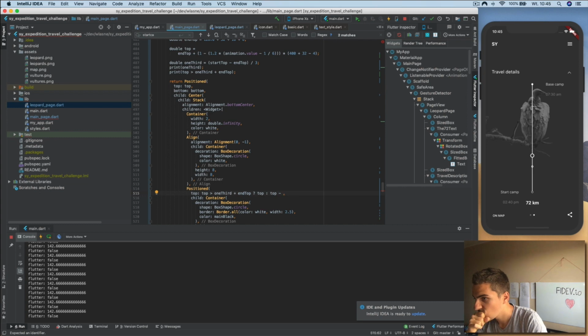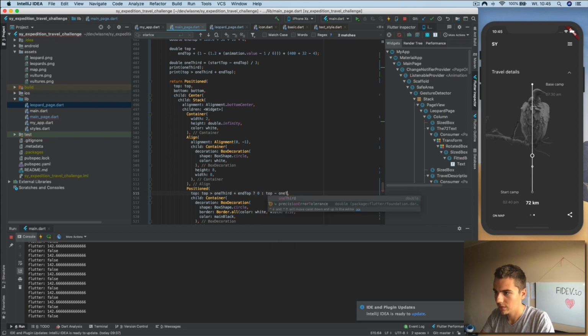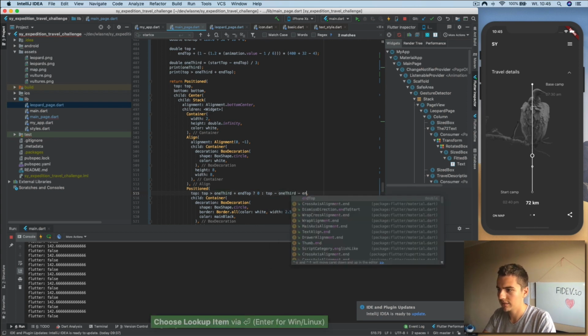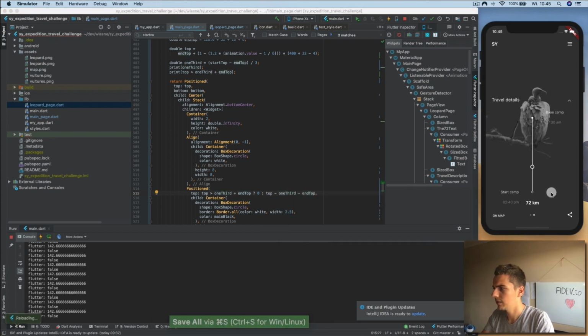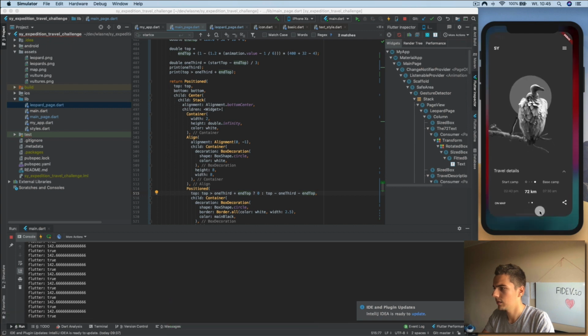What we should do here is make top, okay, so if it didn't reach the edge, it should be 0, and if it did, it should be top minus 1/3 minus end top. Maybe. Wait, what?